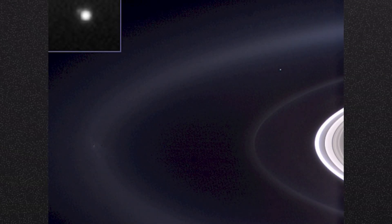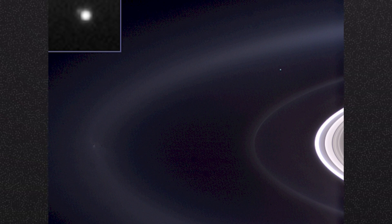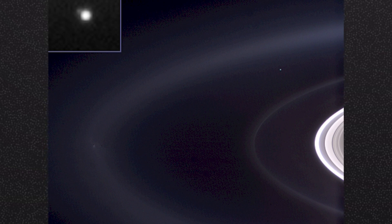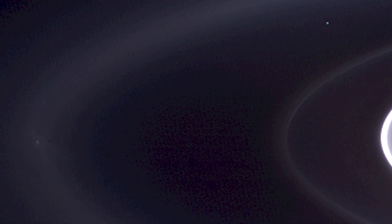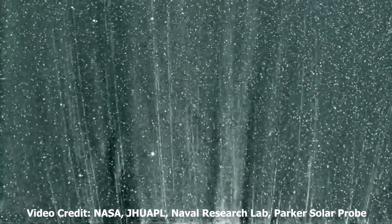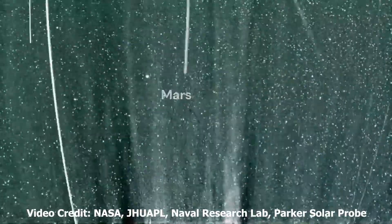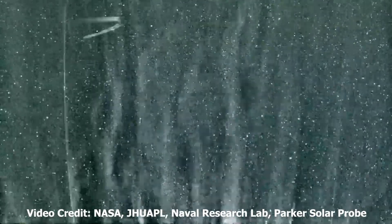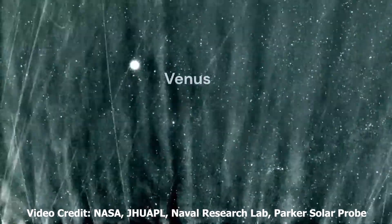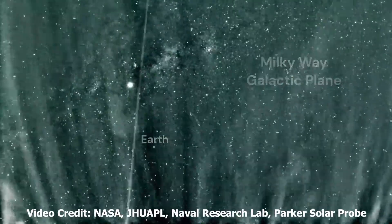In July 2006, the space probe Cassini captured the pale blue orb image of Earth, as well as a faint suggestion of our moon, from the rings of Saturn around 930 million miles away. Also appearing in the picture is Saturn's moon Enceladus, one of a handful of extraterrestrial bodies rumoured to hold water beneath its icy surface. And for a full perspective, here's Earth from the other side — captured by the Parker Solar Probe from within the orbit of Mercury, snapped a mere 61 million miles away in June 2023 during its 16th close pass of the Sun, featuring Venus, Earth and Jupiter.